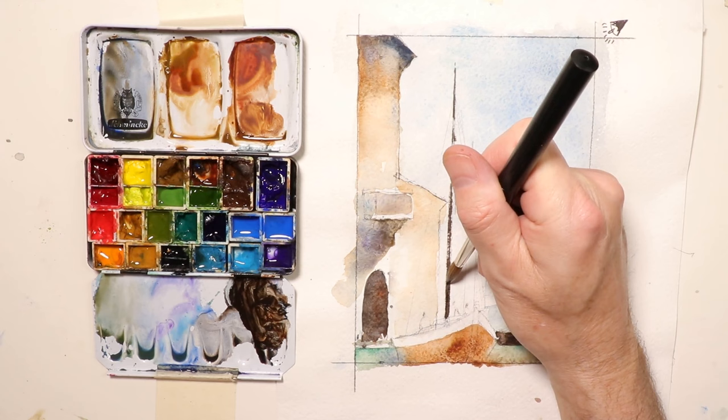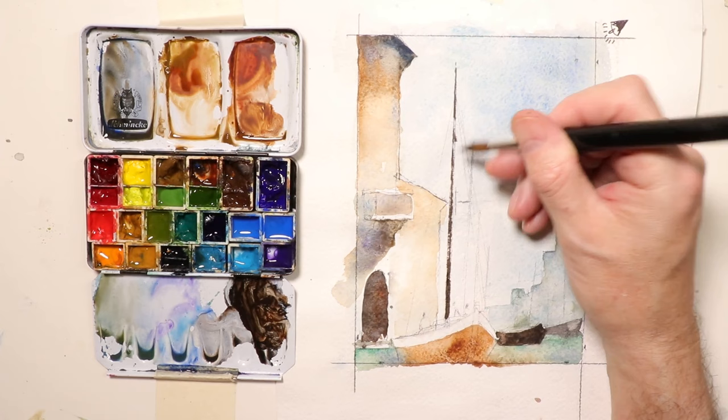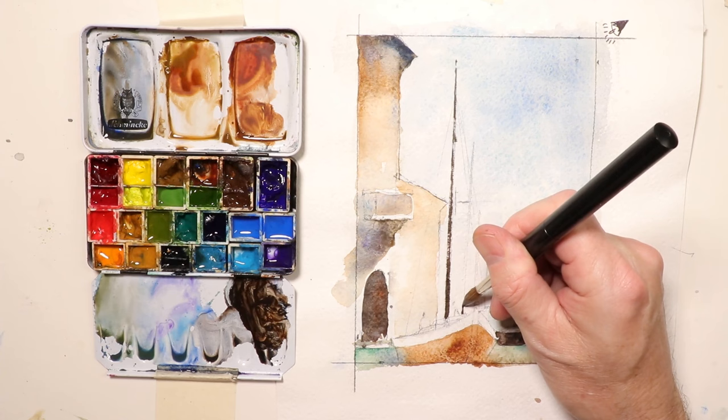Again, let some of it be dry brushy, so you can see some white paper through there. You don't want to make it one solid line. Don't feel like you ever have to make anything one solid line. Let things be a little bit mysterious in your paintings. And then we'll do another one over here. This one over here is smaller, so it works out good.